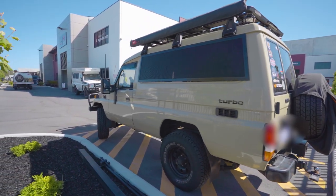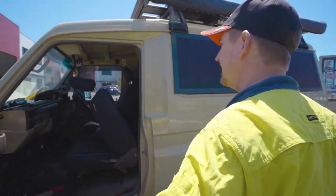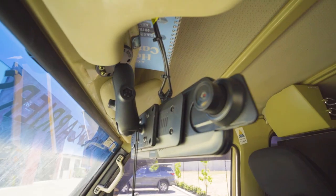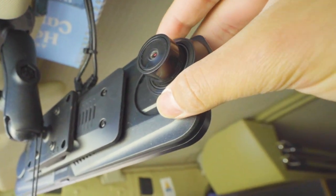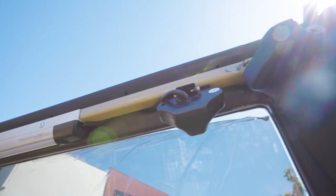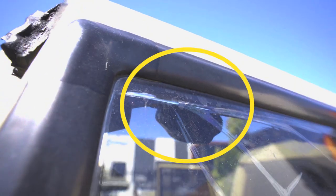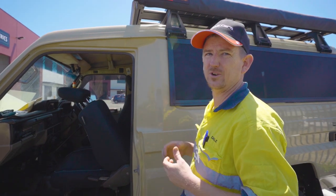Coming through to the back, we've got the rear park view camera, which we're a big fan of. It's got an inbuilt dash cam inside it as well. So it records as you're going along, and it's got a reversing function so you can see out the back, just like a rear vision mirror, but with a camera built in so you can see what's actually behind you as you're driving along or when you're reversing.